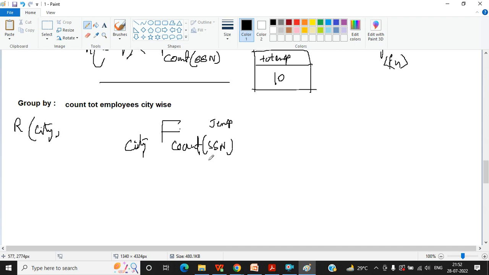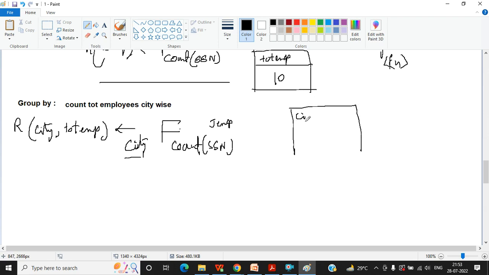It will count the total number of employees city wise, means group by. It will group all the records on city. After that, it will produce a count. It will first group on city, after that, it will count. So the result will be like that.